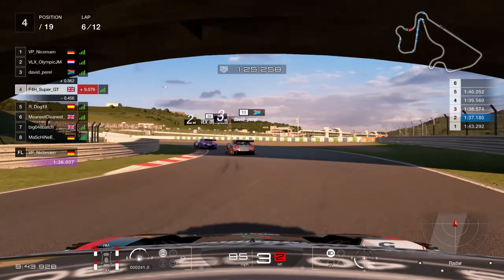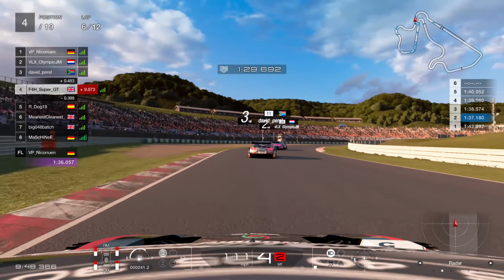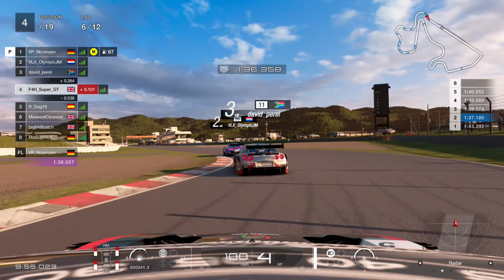But here, because the speed is so much higher, it is a lot harder to stay close to the car ahead and go for that pass if you can get one. So you can see here, hugging the apex, and you see how much I gain through the final corner.